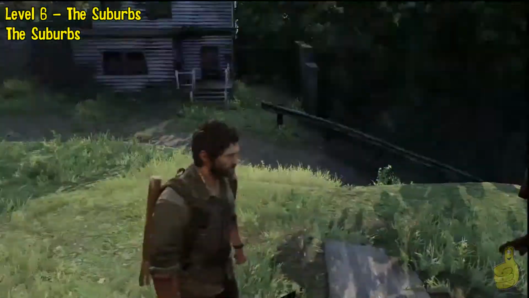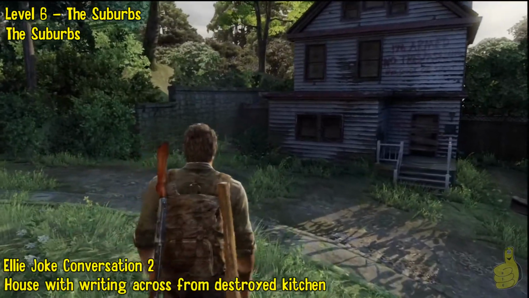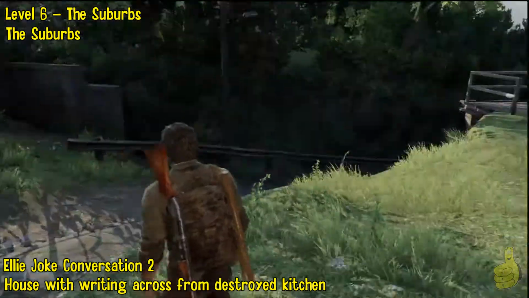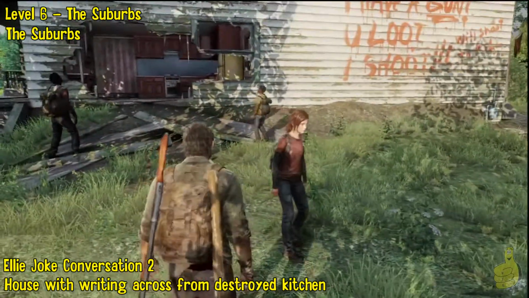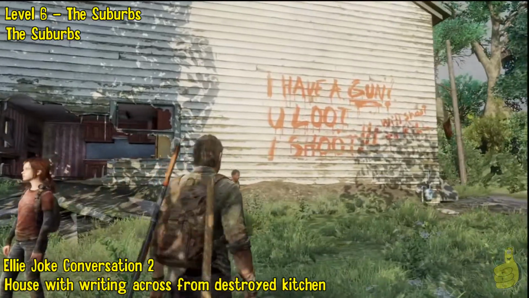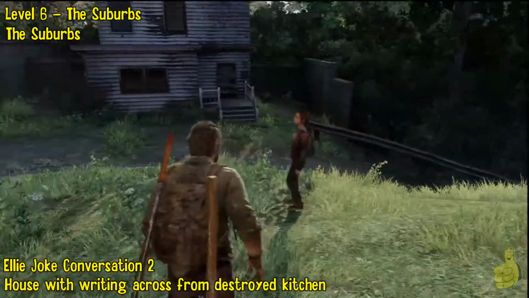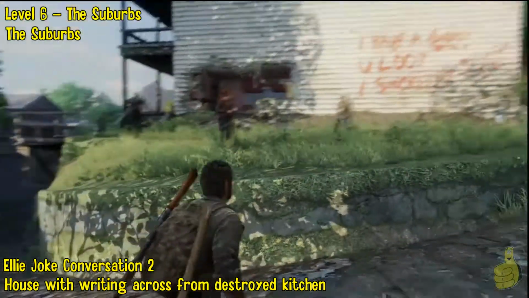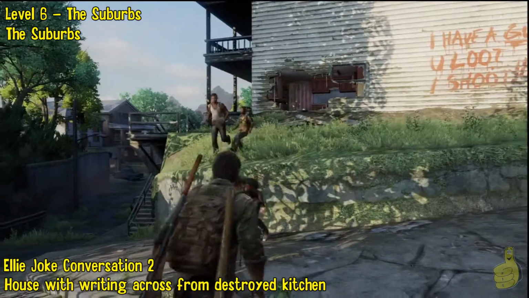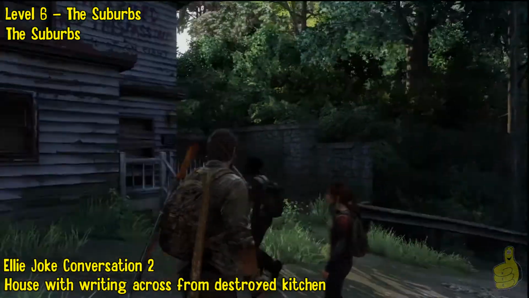Now, right across the street from the destroyed kitchen, there's a house with a bunch of graffiti on it. It says something like shoot on sight, or along those lines. That is where Ellie Joke Conversation 2 will take place. Not to be confused with the writing on the actual house of the destroyed kitchen, but across the street. We'll prove it to you because Henry comes over here and we have a little chat, and the little icon pops up and we make it happen.